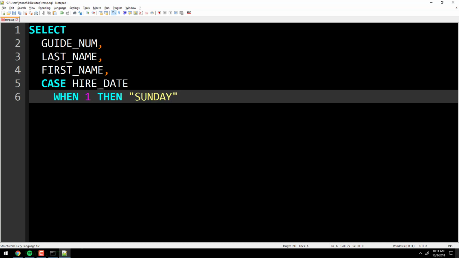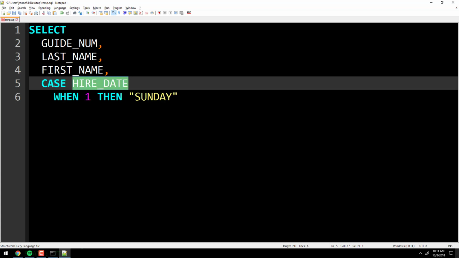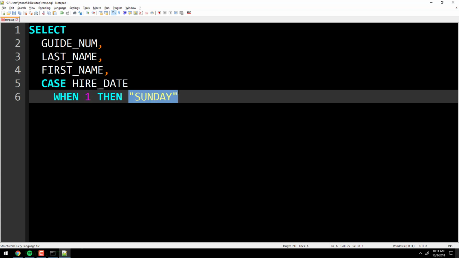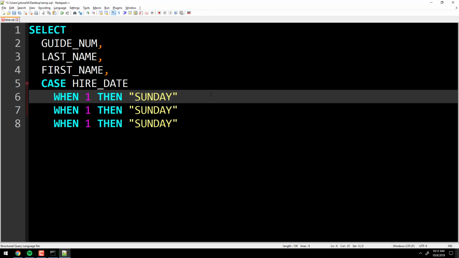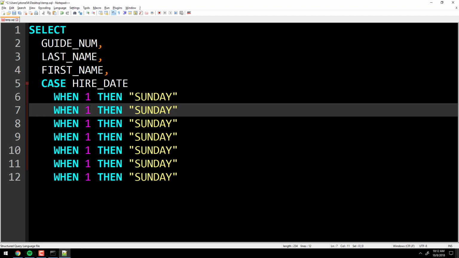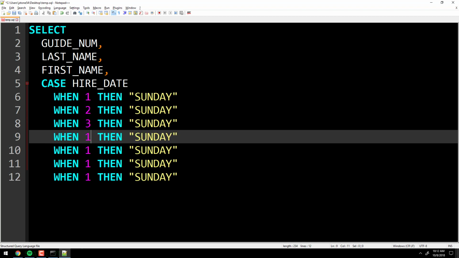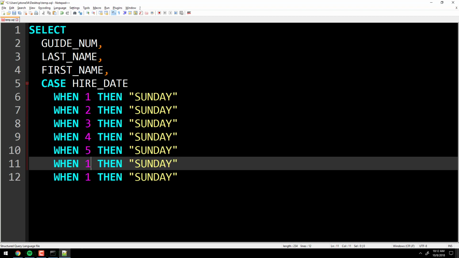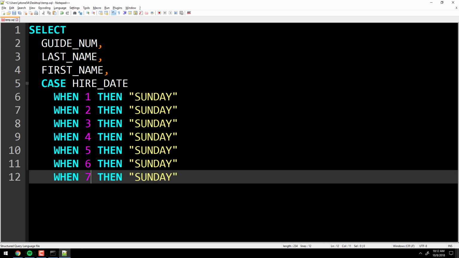That makes sense? For the case of the hire date, if it's a 1, you're going to print out Sunday rather than a 1. All right, so here's case 2, case 3, 4, 5, 6, 7.